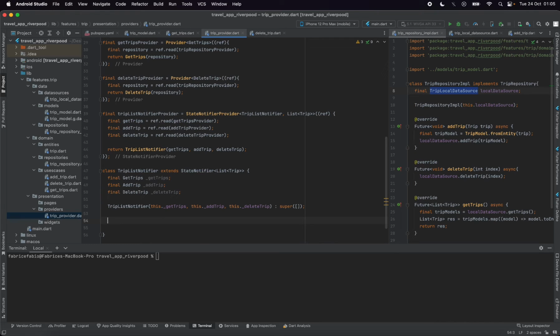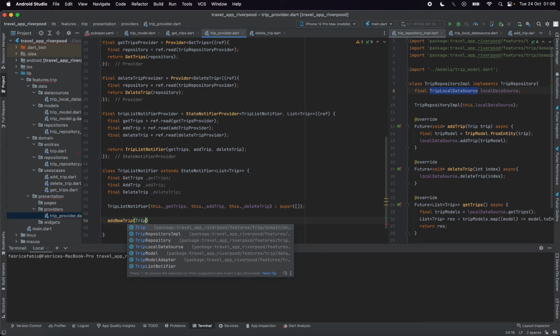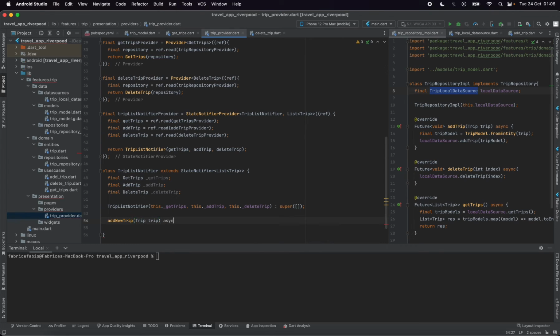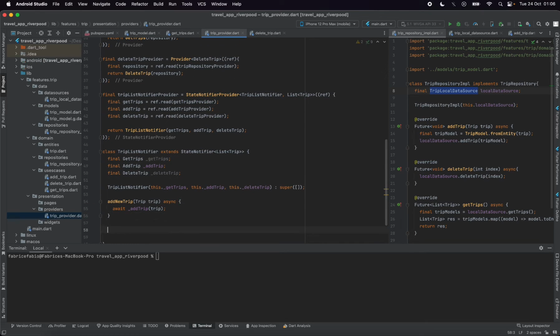Now we are going to add our last functions. So we are going to add load trips, which will load trips from the repository directly, and also the same with add new trip and remove. Let's just begin with the simplest, add new trip, and we are going to just call this one.